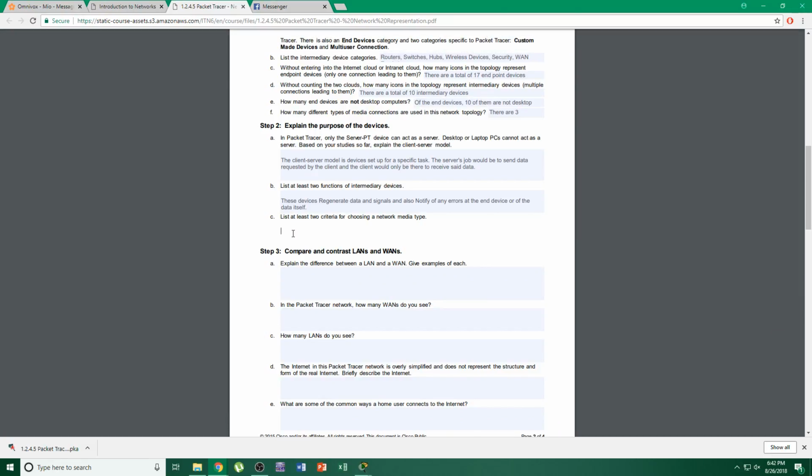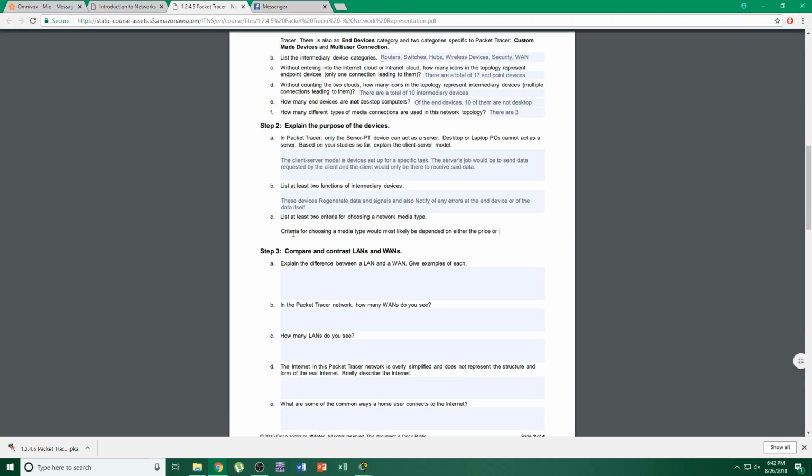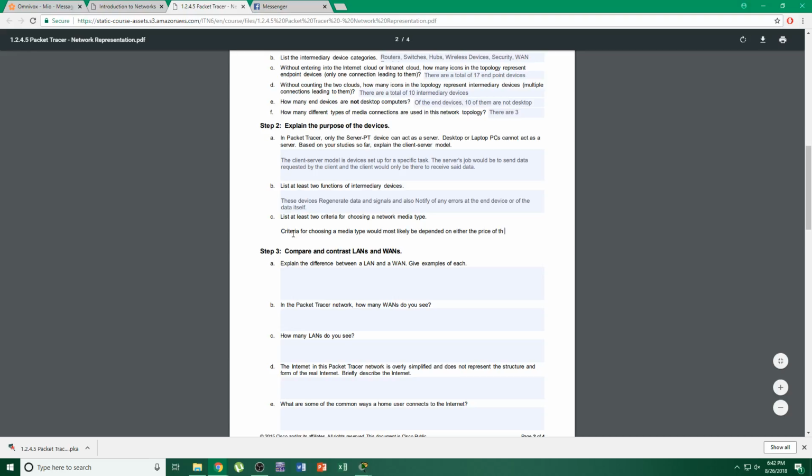So it says list 2, so I guess we can say criteria for choosing a media type would most likely be dependent on either the price of the medium or the speed.